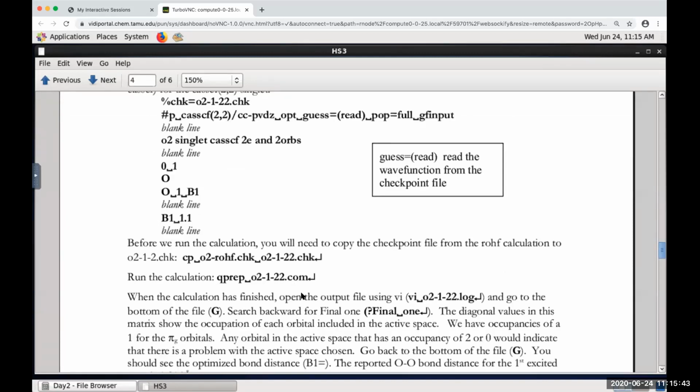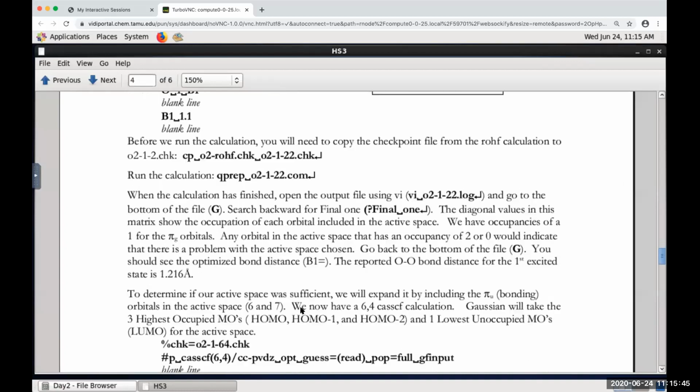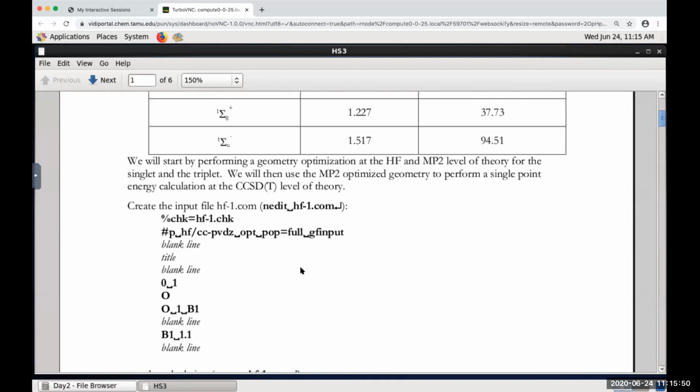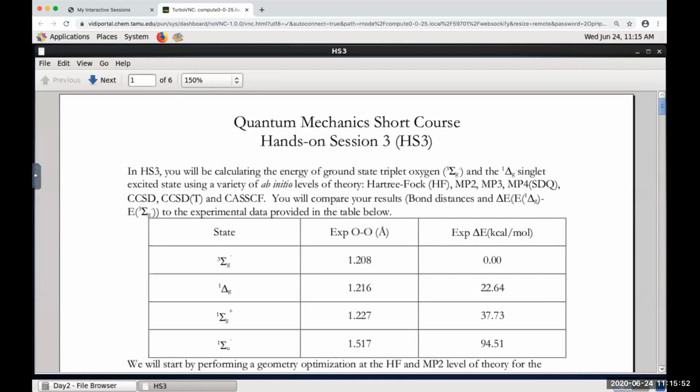Okay, so that's about all I have to say about this assignment. So let's go ahead and get started. I'm going to go ahead and stop recording at this time. If you have any questions or run into any problems, let me know. I am going to walk through some of the results from this calculation at 11:50.